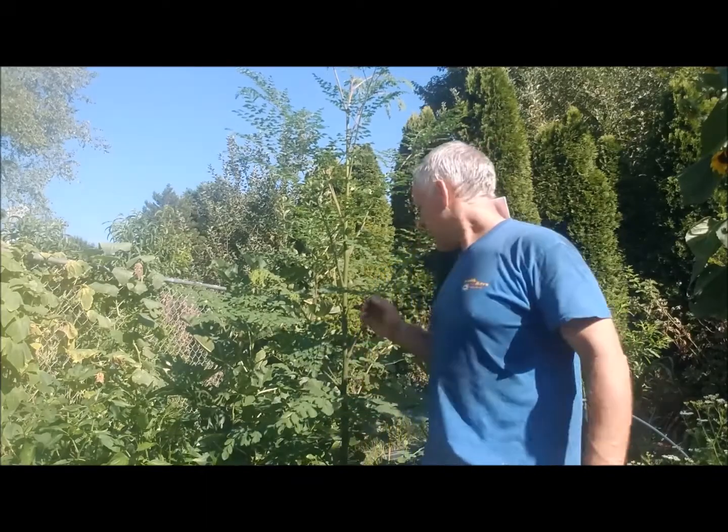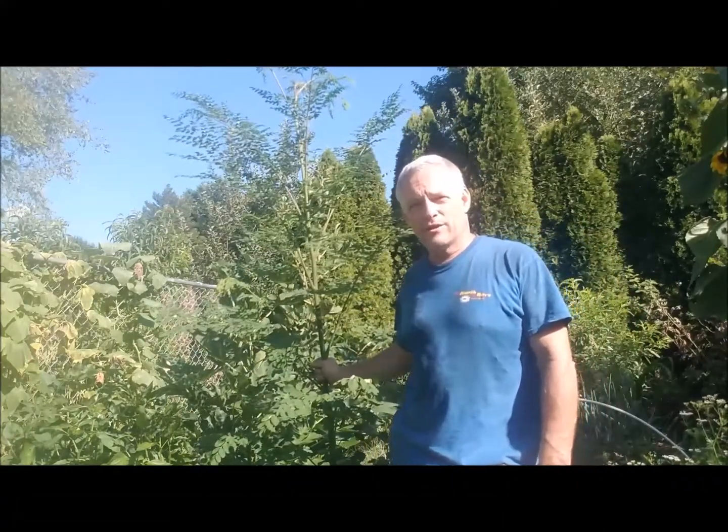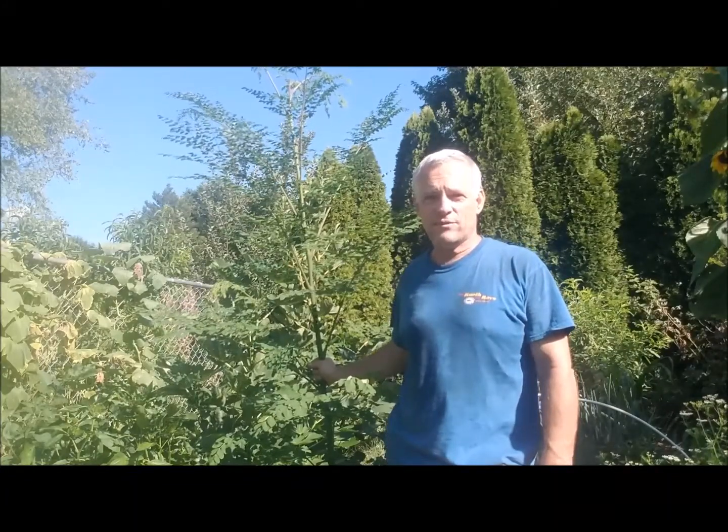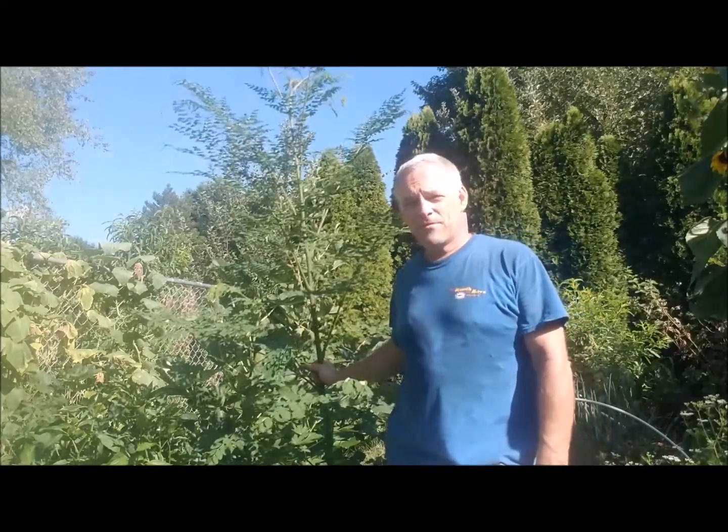Alright, so here is my moringa. I've been growing this as an annual here in North Carolina, Zone 7B. It may be possible for me to have it over winter at some point. I think this year I'm going to chop it down to like a foot tall and put a bunch of mulch around it to give it insulation. And hopefully if we don't have a hard winter, it'll come up from the roots. But even though I'm growing it as an annual, I've had really good success with this tree.